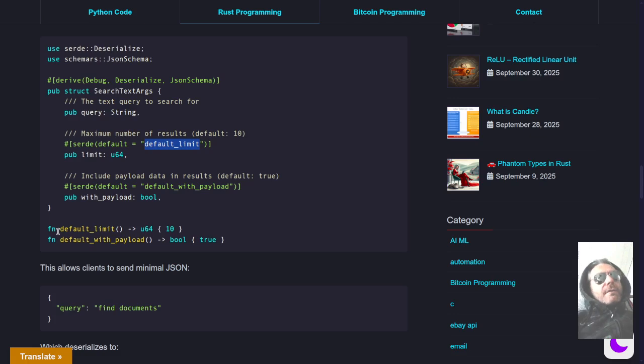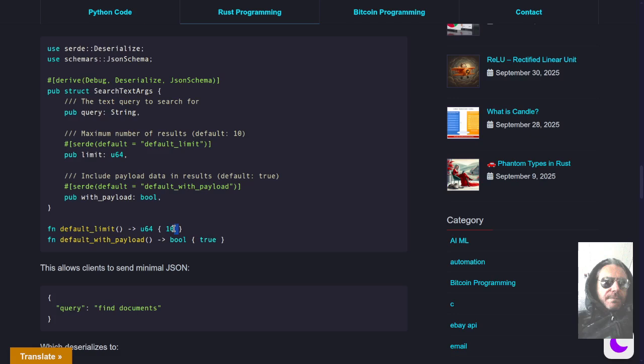So a bit like you have function names without the brackets in routes on Actix Web or in Axum, for instance. So here it's the function, but when you actually pass it into Serde, you don't have the parentheses, you just have quotes around the name. And again, default with payload goes up there.